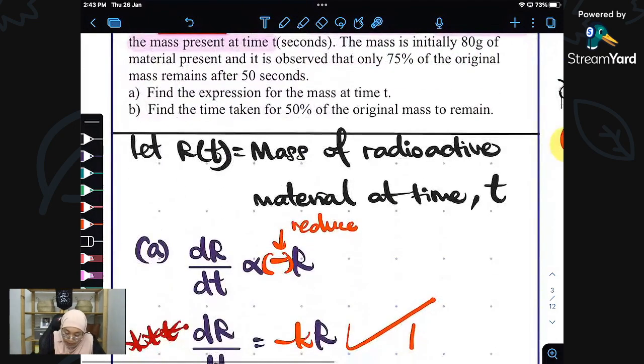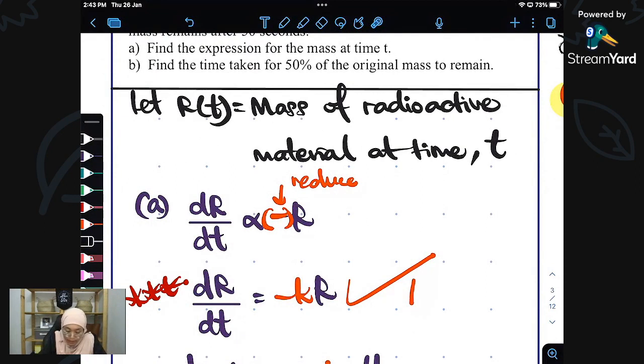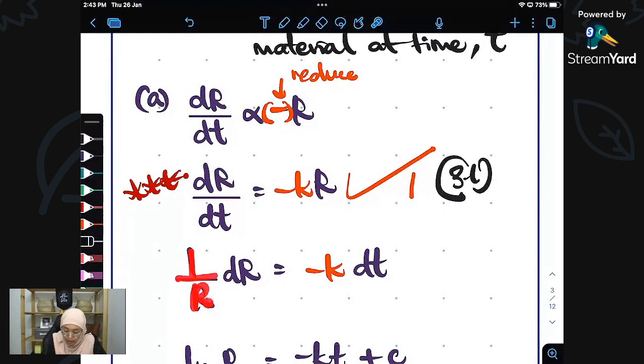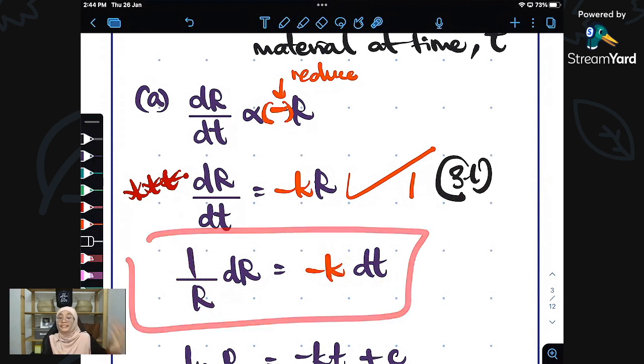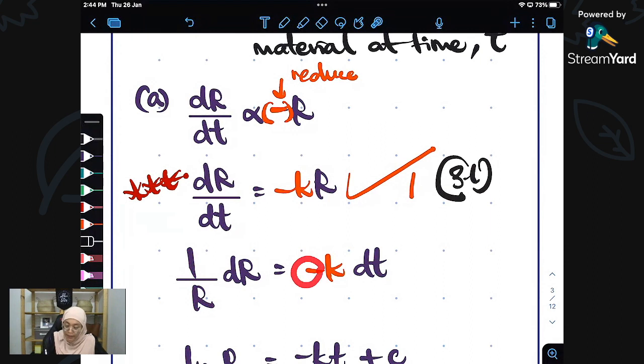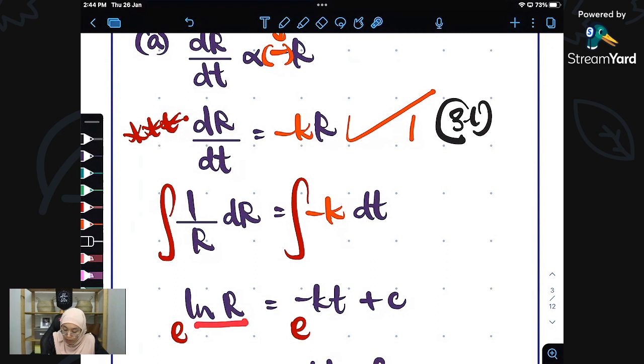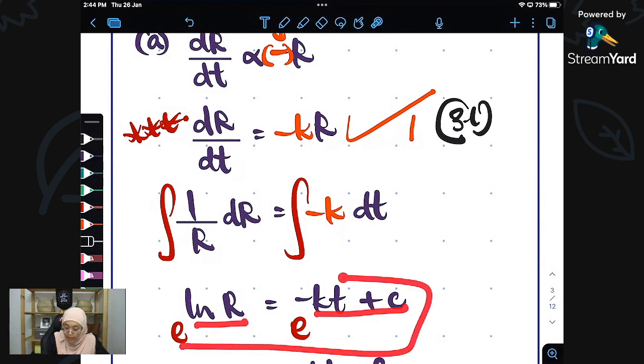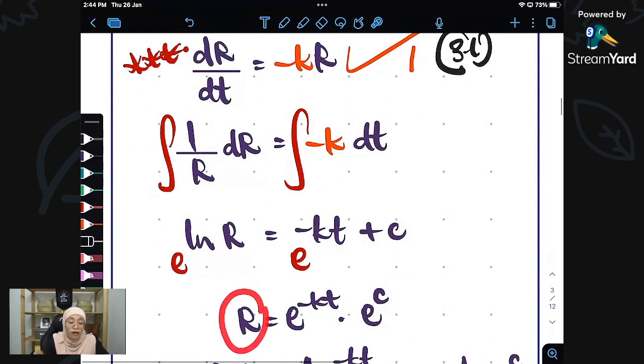And then next one, what we have to do is separate it by using separable variable. The knowledge of 3.1, use the separable variable, cross multiply, and then you will get 1 over R dR, and then here you will get negative k dt. So this thing is almost the same as the population growth, right? Yang berbeza hanyalah pada negative sign sahaja. And so now we are ready to integrate both sides. So we integrate both sides, we will get ln R here, and on the right hand side, the negative kt plus c. And then we will exponent both sides to do what? So that we will get only R. And then you understand this by using the rule of indices.